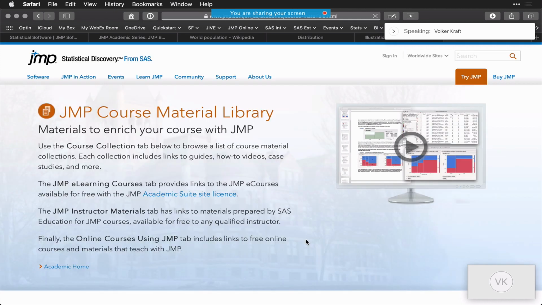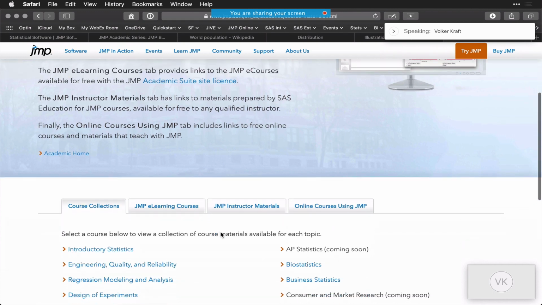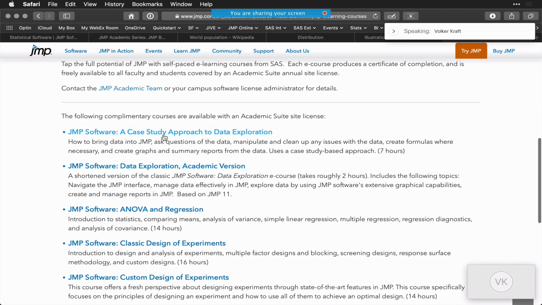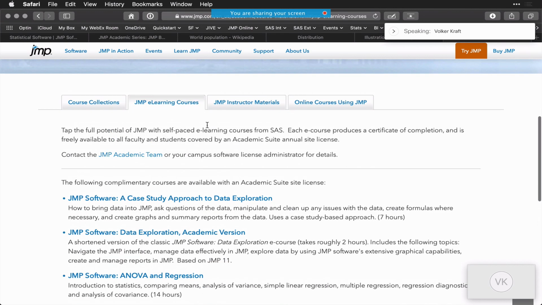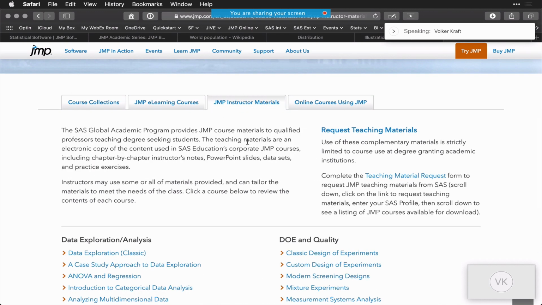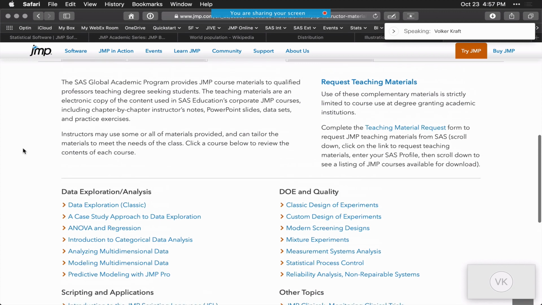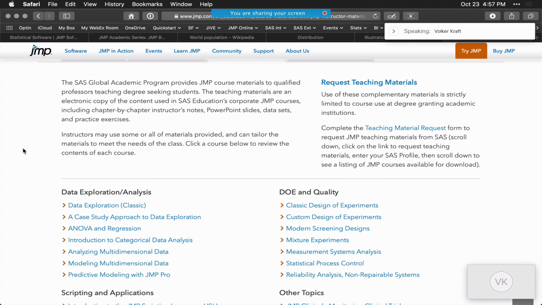And if you look at jmp.com/teach, there you will see the course material library, where you find the e-learning courses which are included in our site licenses about several topics, or training material, instructor material you can get from us and use all the data sets and the demos and examples in your own courses.